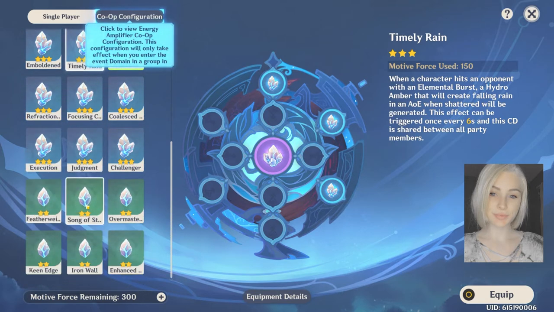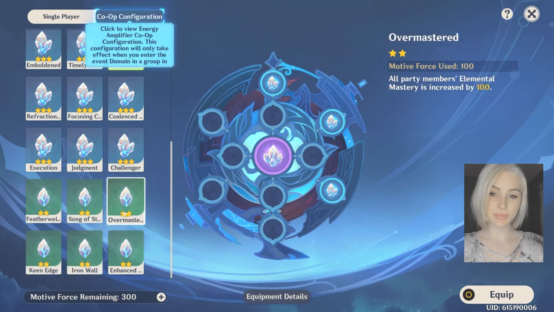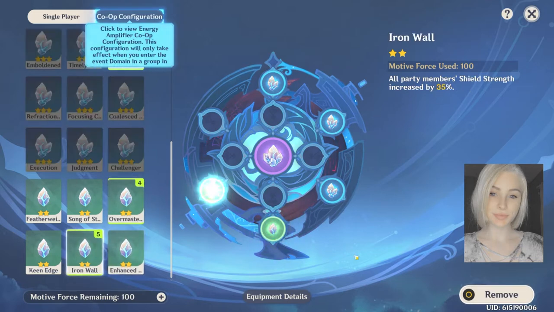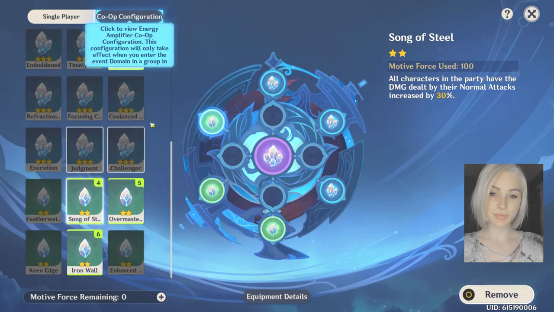Let's go ahead and add 3 of the green ones down below. Elemental Mastery increased by 100. All party members' shield strength increased by 35%. And let's go with: all characters in the party have the damage dealt by their normal attacks increased by 30%. And we'll roll with that configuration there.